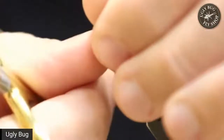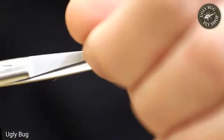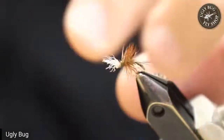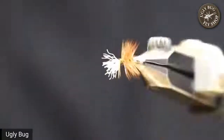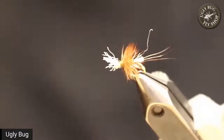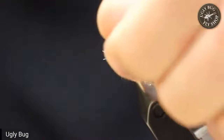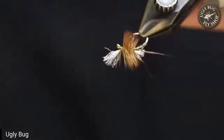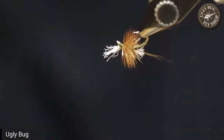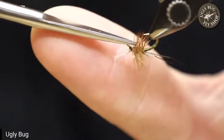Trim this post just a little bit taller than your hackle is, and it's going to stick out in front of the fly in a way that you might not be used to seeing, but it gives it that crippled, fail to emerge effect. And then to keep it riding low, we're going to trim off, got a stray fiber, this bottom hackle flush. So to do that, I usually just flip my fly over and start at the hook eye here and just trim it.